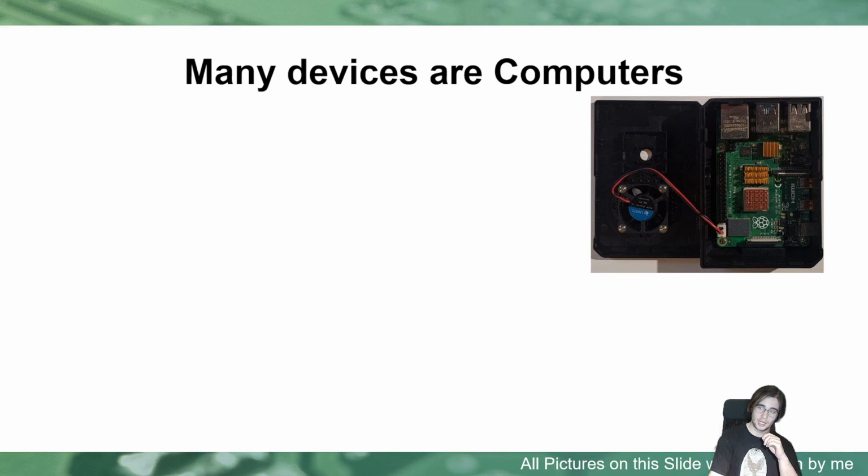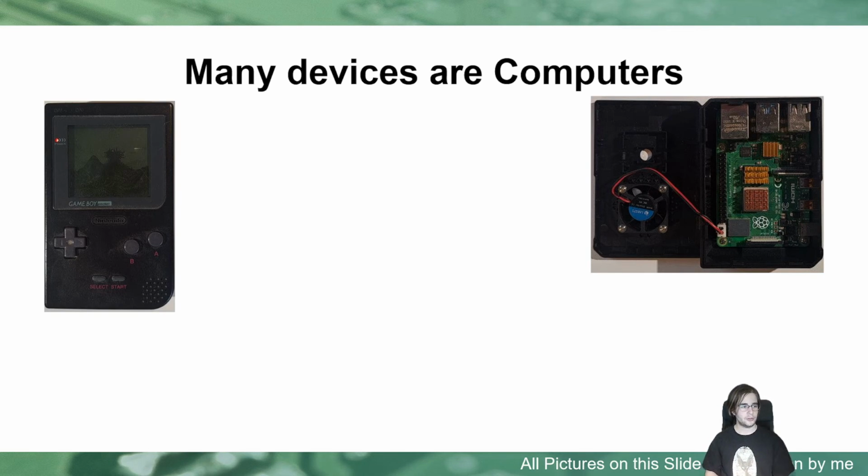First of all, here that's a Raspberry Pi, a so-called mini computer. Pretty clear it's a computer. It has USB, it has a display, everything. It's just really small, but a computer nonetheless. Next, a gaming console, in this case a Game Boy Pocket. It's also a computer. It can play different kinds of games, which can be programmed by people, and change the game, do different things, of course, but it's limited in a way, but it's still a computer.